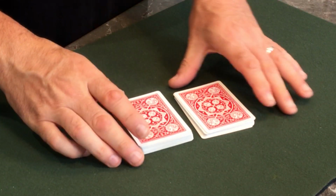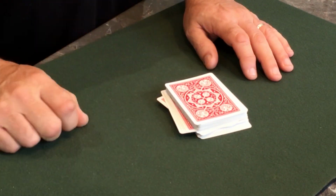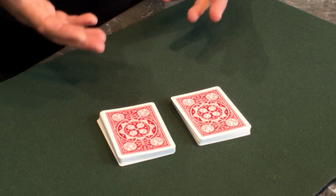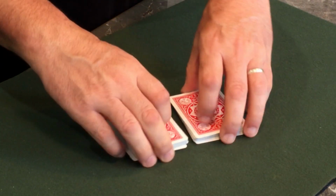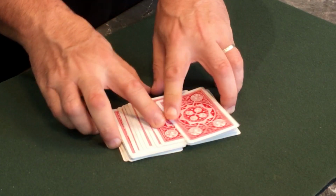What I tend to do is just take a few cards and cut them again and just say make them a bit more even. It's up to you how you do that. Because as magicians we use cards almost every day of our life, we can kind of gauge what's about half. If it was slightly off, like this, I can see that this one's got slightly more cards. What I do is I tend to just push them together and just push a few cards.